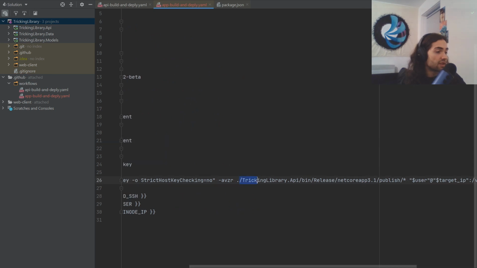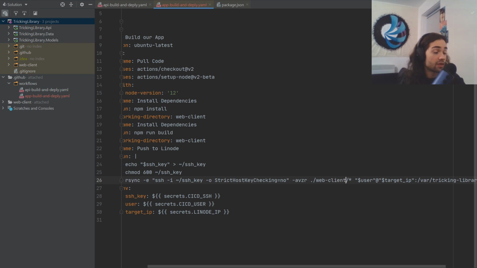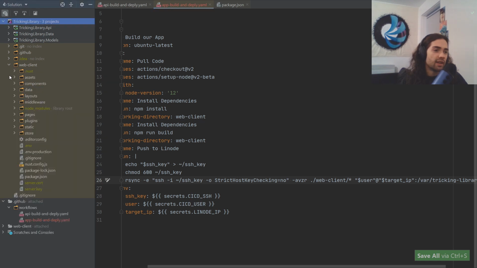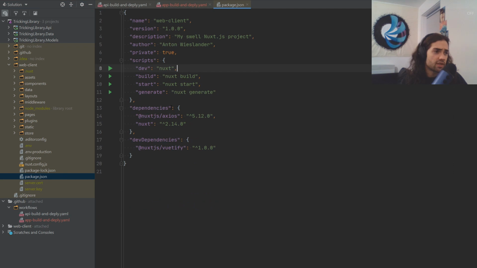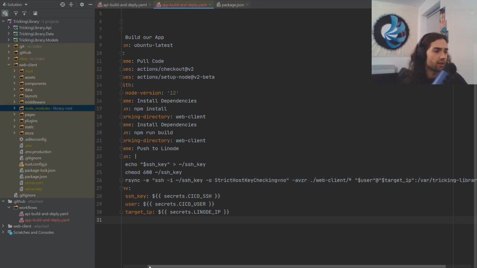This time we're not pushing this application here. What we are going to push is the whole web client with the source code. Okay, it's a little bit awkward with Node.js applications, and it's going to be a little bit awkward with Nuxt. If you look at package.json, we're going to need to do npm run start, so we're going to need the script, and we are going to need the Nuxt command, which is going to be in our node modules, right? Instead of separating the folders and moving them about to get your perfect bundle, you can do that by just running your shell commands.